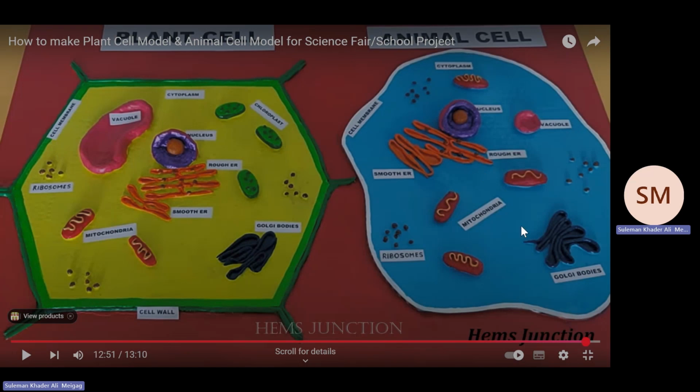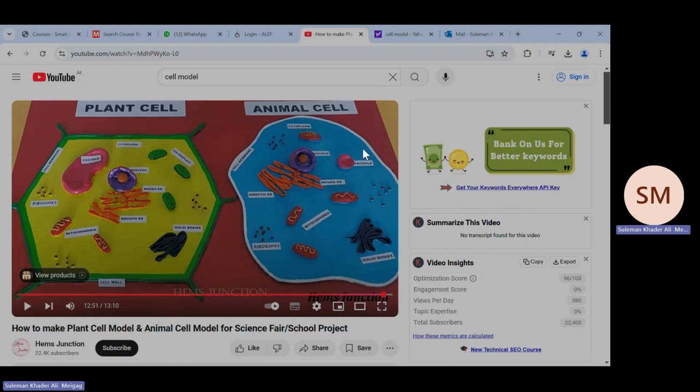Animal cell has only cell membrane. Plant cell has cell wall plus cell membrane. So this person took time, gathered the material, learned the different parts, the shapes that the organelles are, and then made a plant cell and an animal cell. Okay, so you in your group will have to make something similar to that.